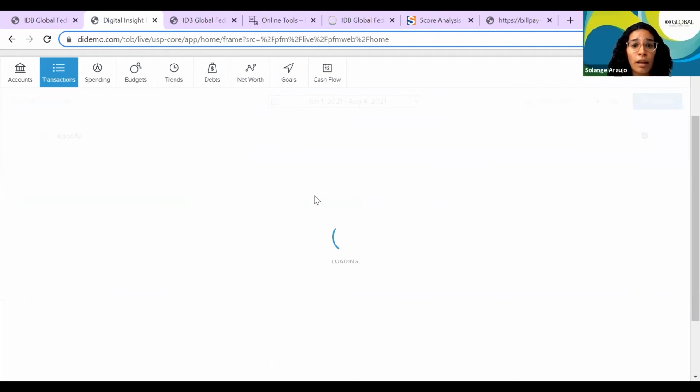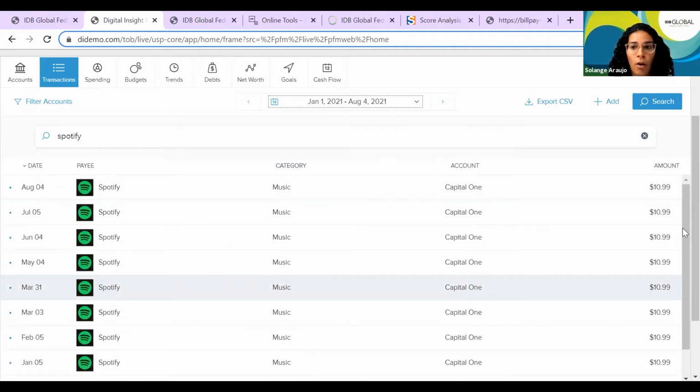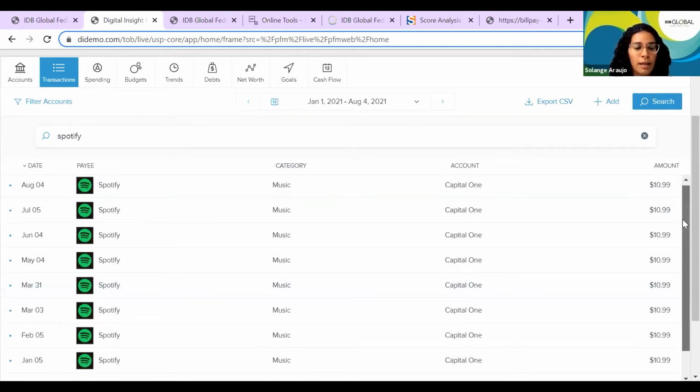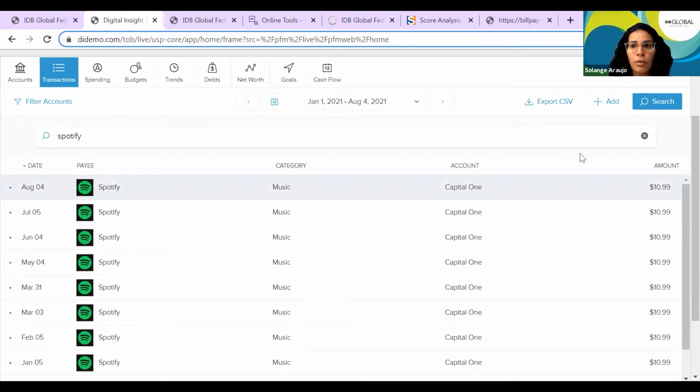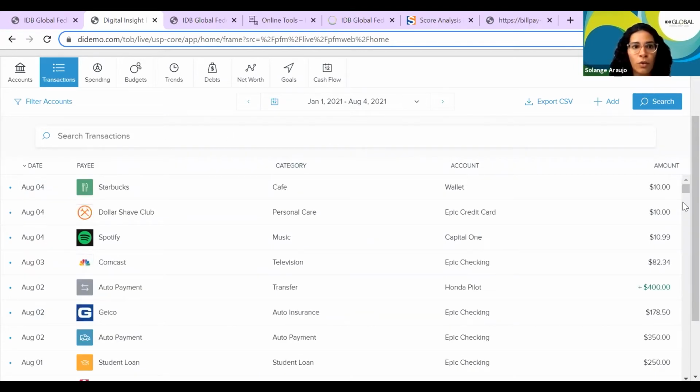I can change the range, and Money Management will give me a list of all of the Spotify transactions that it found throughout my accounts. So here are all of the Spotify transactions since January. I've been charged for Spotify consistently every month for the same amount. And you can do that for any transaction you would like. You can use this search bar to search.